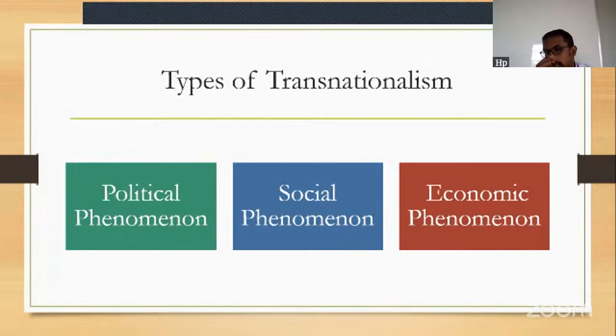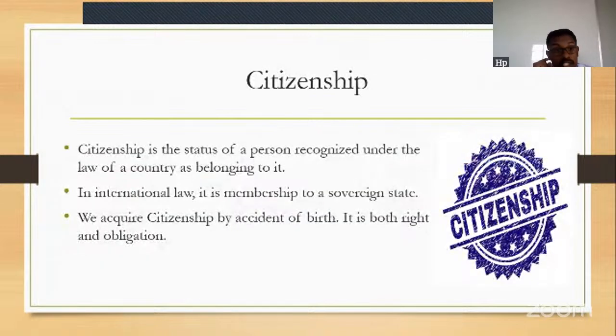So the next area: citizenship. It is the status of a person recognized under the law of a country as belonging to it. So when you say citizenship, it's the status of a person recognized under the law of a country as belonging. How is my country seeing the diaspora community?